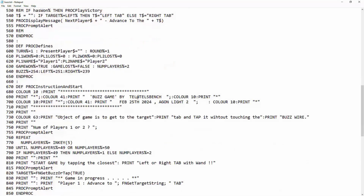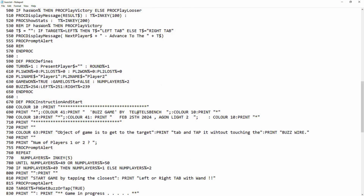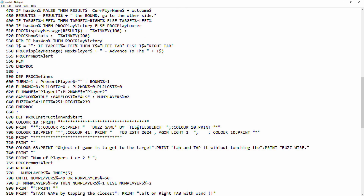And then we go down to, I've called it defines. I haven't got defines. There's no such thing in BBC BASIC, but I've just assigned them to variables. So in there we've got the buzz, right? So that's the buzz pin, and that's 254.